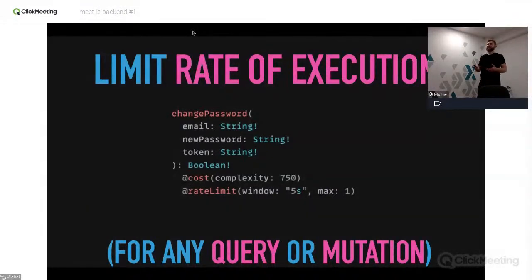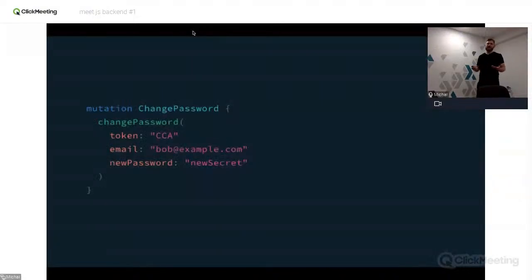So if somebody fetches users and we are sure that our server can handle that because we pay a lot of money for servers and we are sure that they will handle the traffic, we don't need to rate limit them. Or we can rely on rate limiting at the HTTP server level. But for things that are expensive or things that are dangerous, we can specify a directive and make it rate limited. So this is how it works.